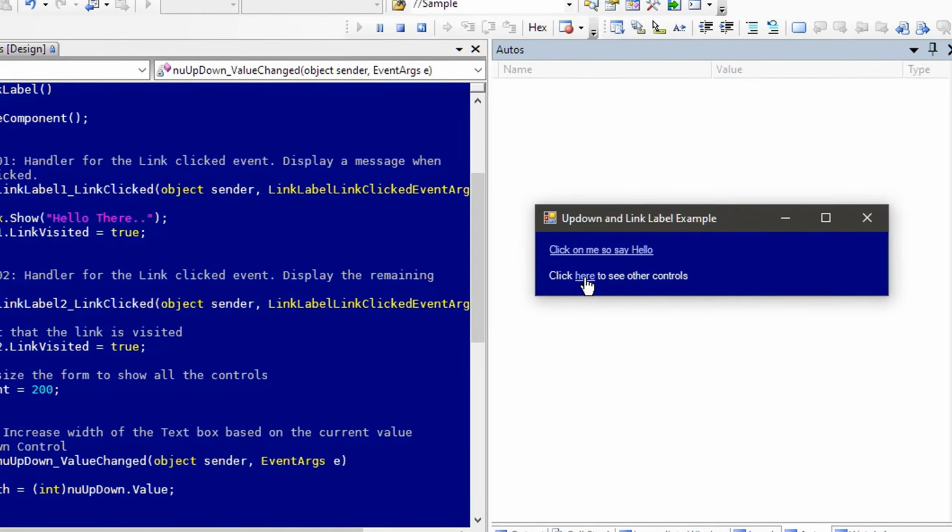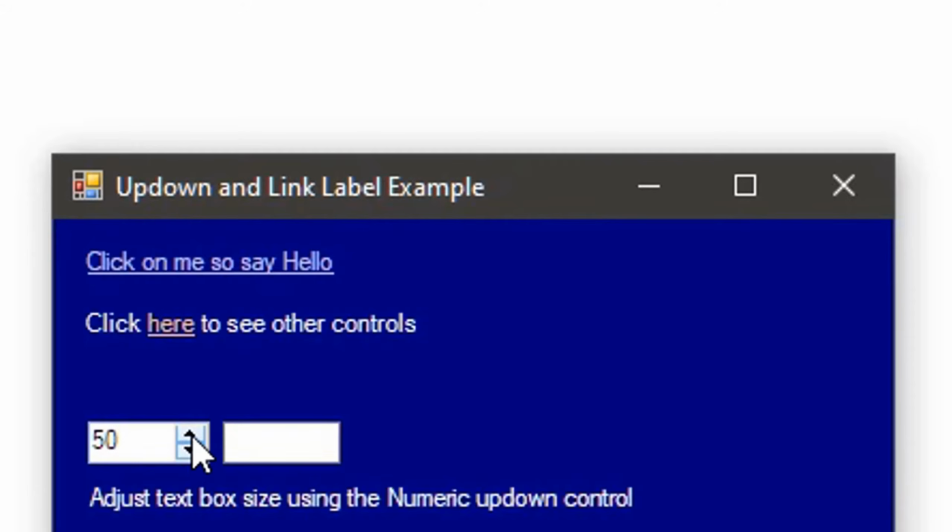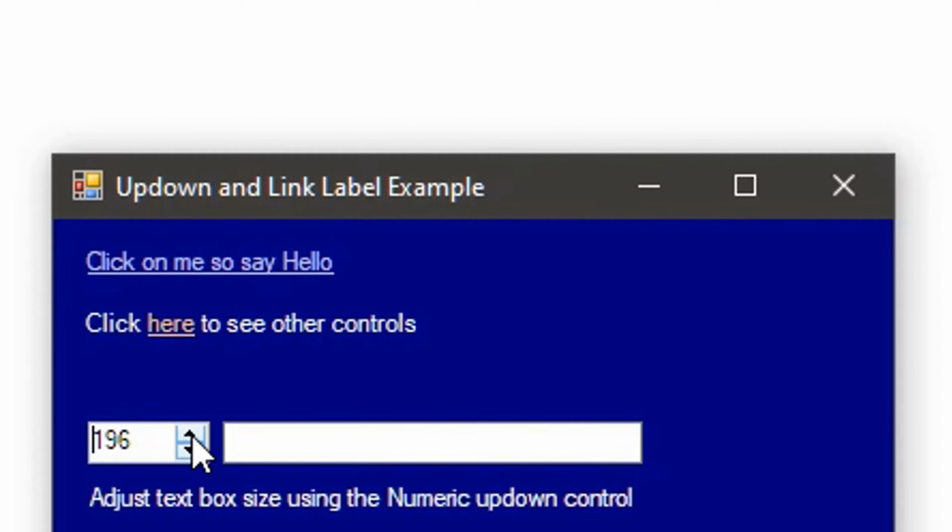So now if I click here, this will show the numeric up down control, and now I am increasing it. So I'm clicking one by one, and you can see the text box size is increasing, and I can even click continuously, but on each click you can see the value, the text portion of the numeric up down, is updated. Now I'm going to press this continuously. So the maximum width what we set, that means the maximum property we set it as 250. Let me click continuously, you see what happens.